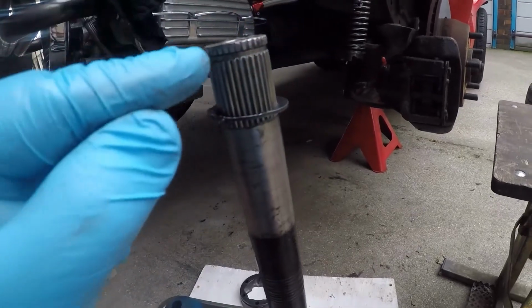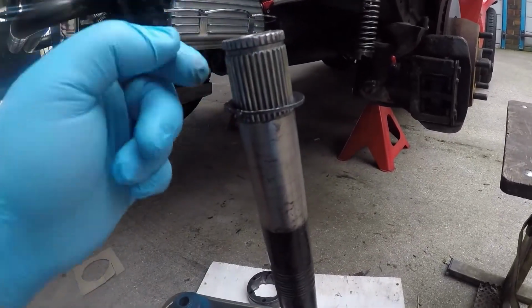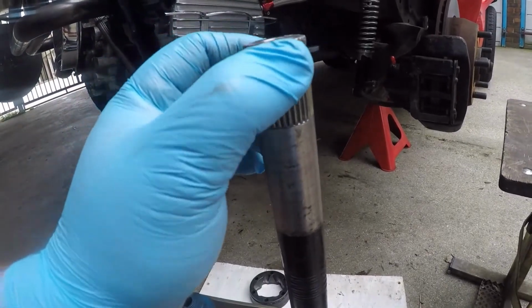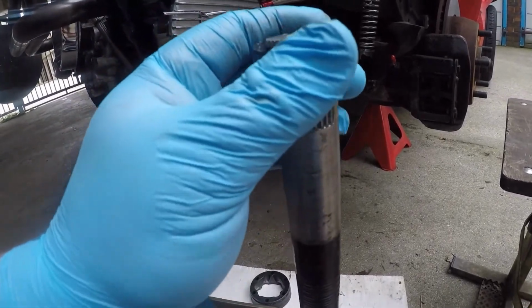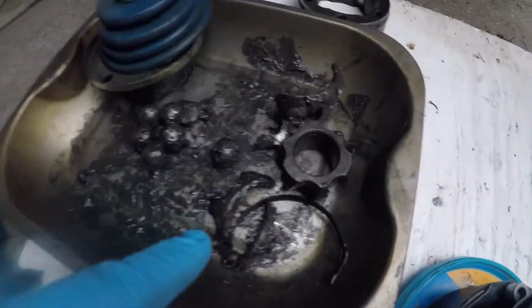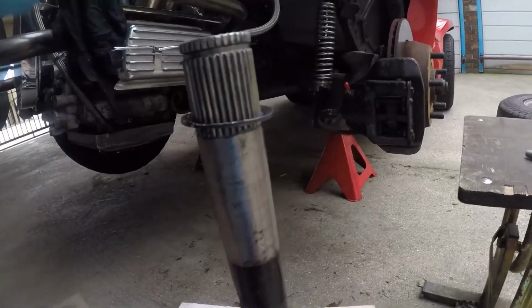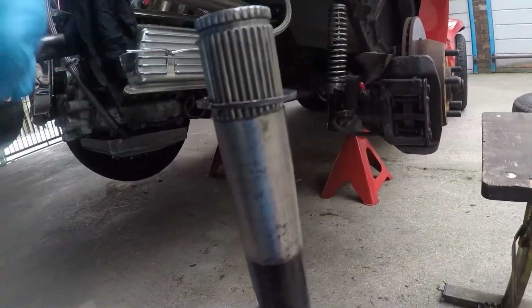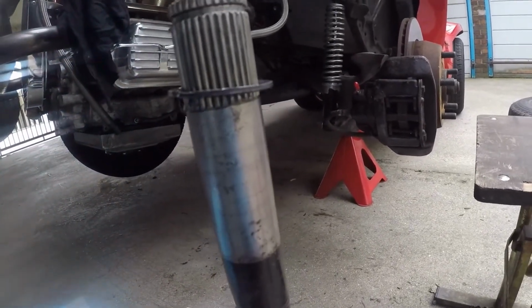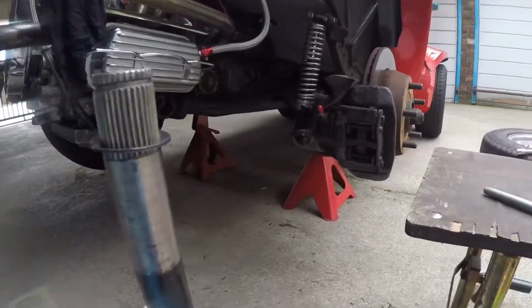So I'm going to have to run a file, I think, just through the ends of these, because this is obviously moving freely up and down here. It's just where I think all these bits of bearing casing and everything has just been rattling around in there. It's chewed the end up slightly, so gonna file that and try and open them up a little bit.